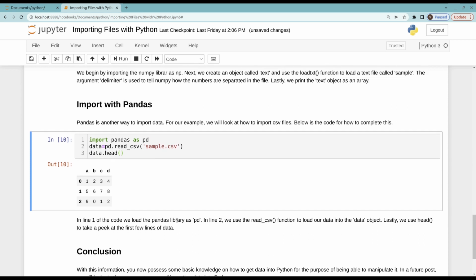That's essentially it for this particular video. To conclude what we've talked about, we looked at different ways you can import data into Python. You could do it without loading any libraries, that's possible. You can also import text files using NumPy, and you can also load additional data other ways, for example, with pandas as well. Again, there's way more to this than what we have seen here, but these are some basic common ways that you can bring data into Python so that you can manipulate it for whatever purpose you may have.